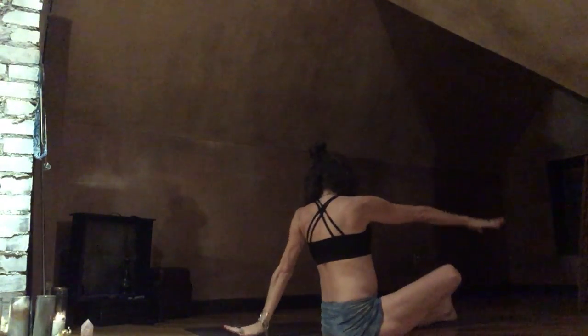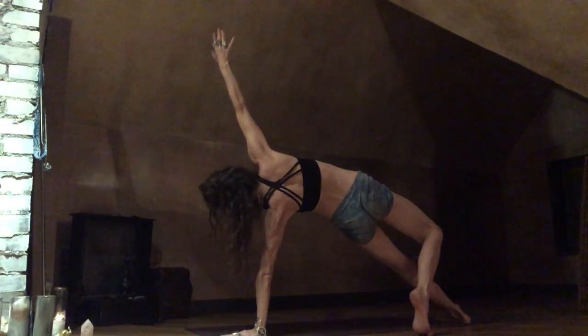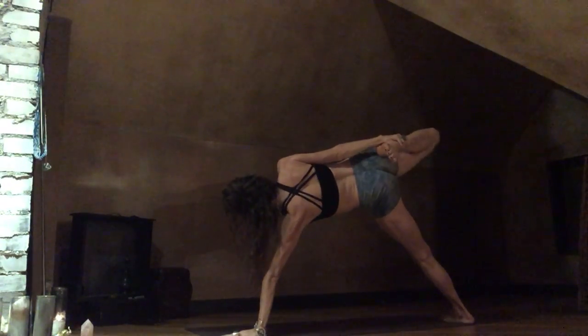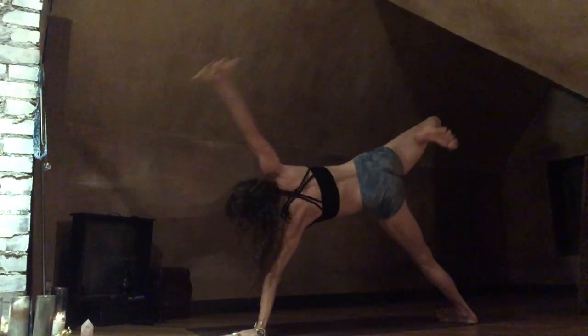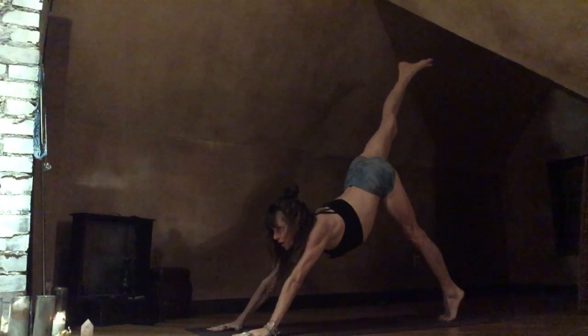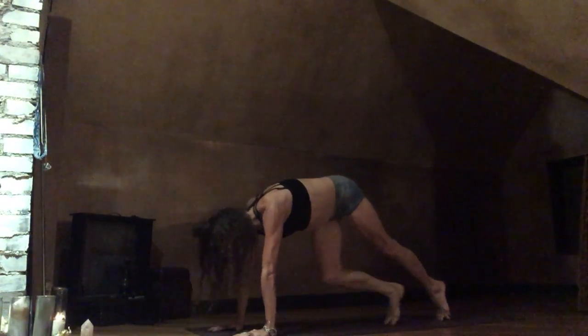Then you'll come back up, take your left hand back to the mat, place your right foot back to the floor, lift up, and you're going to, if you feel it, and if it's available, grab the ankle of that right leg and pull your belly in, then release, cartwheel, make your way to down dog split, pull the knee into the chest, and cross dog.